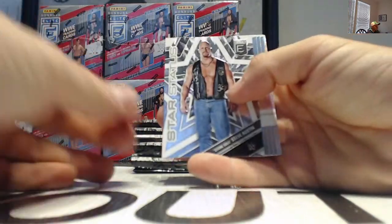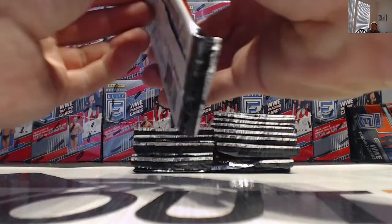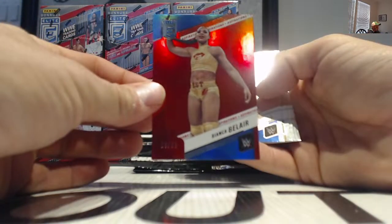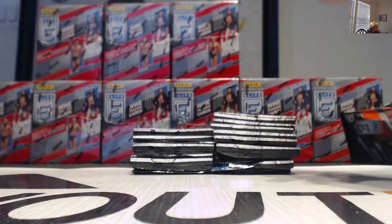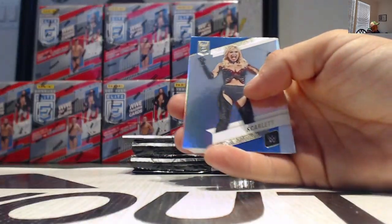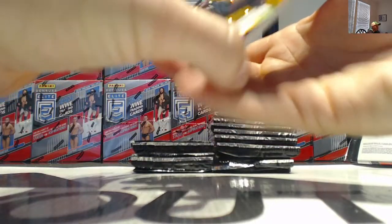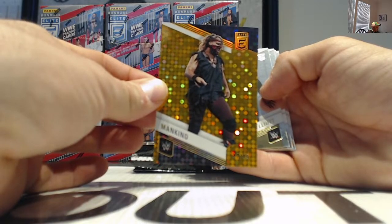Stone Cold Steve Austin, Star Status insert. Bianca Blair, the 53, Aspirations, red parallel. So we got Edge. Mankind, that is numbered 17 of 49, orange.